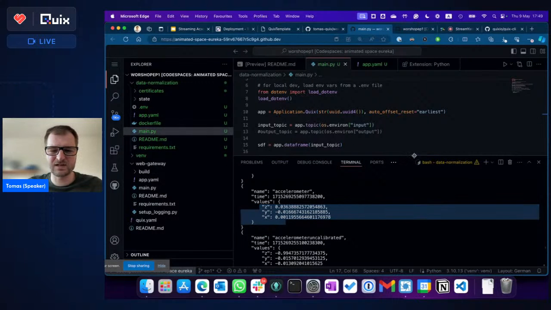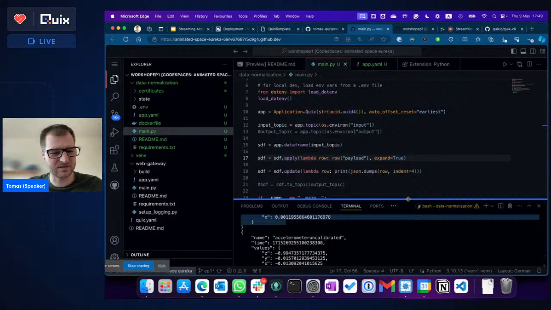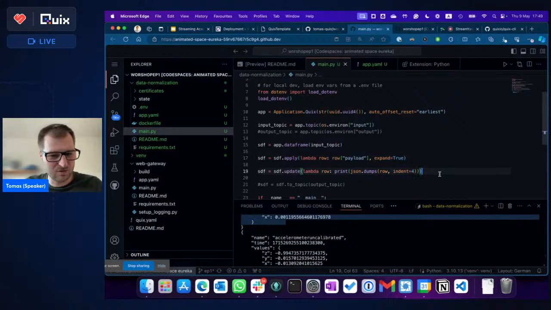That's not really practical. In the next episode, we will learn how to join this data together so we can construct one table from different sensors in our phone. But that's a stateful operation, which we can't do now. We have to enable stateful processing first. So today, we're just going to filter them.